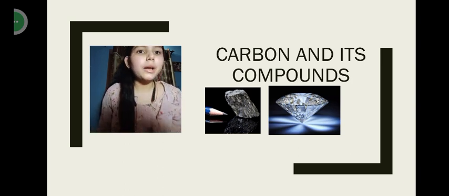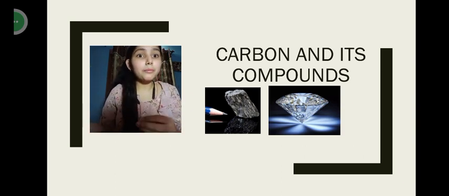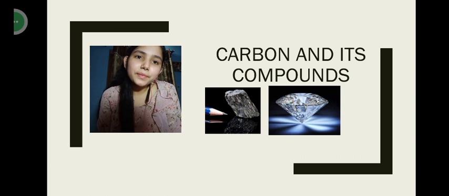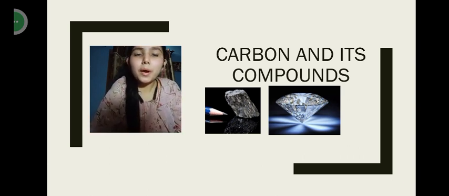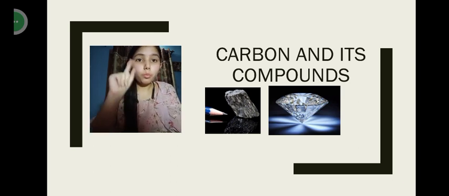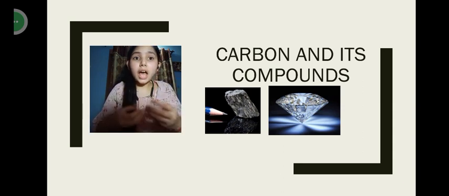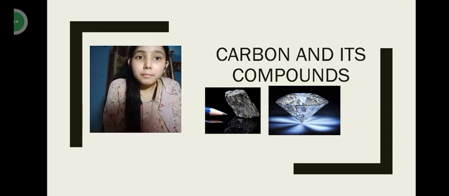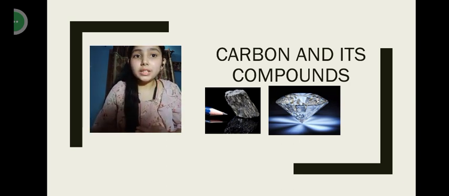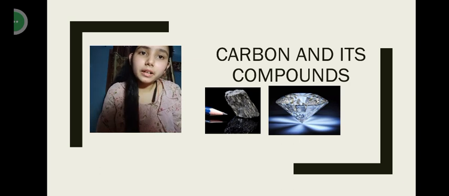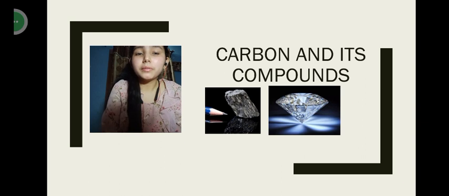Okay. So in this chapter, we are going to learn about properties of carbon and the compounds made up of carbon. Okay, so this graphite and diamond are also forms of carbon, right? So one more question arises: how does carbon attach and make compounds? Actually, they make bonds. When they attach with themselves, they make bonds, and hence they combine to form any compound, right?